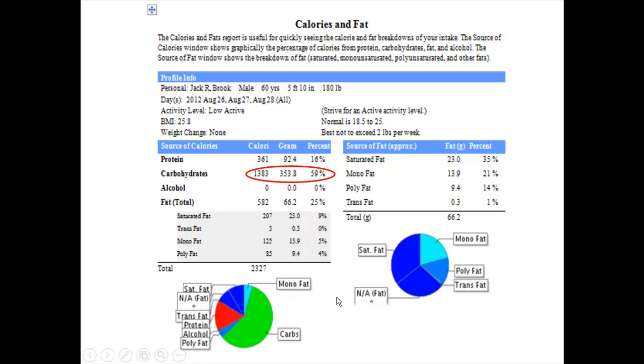But where we're heading is, the problem is, okay, yeah, I can meet the goal of total carbohydrates, but that doesn't really tell me how much of this 59% came from refined sugars and how much came from complex. Because if I'm at 59%, but 30% is from refined sugars, that's not good. Even though I met the total carbohydrate, I didn't meet the goal of 10% or less from refined sugars. So where did they get 59%? I mean, where did they get that number? I'm just going to show you.